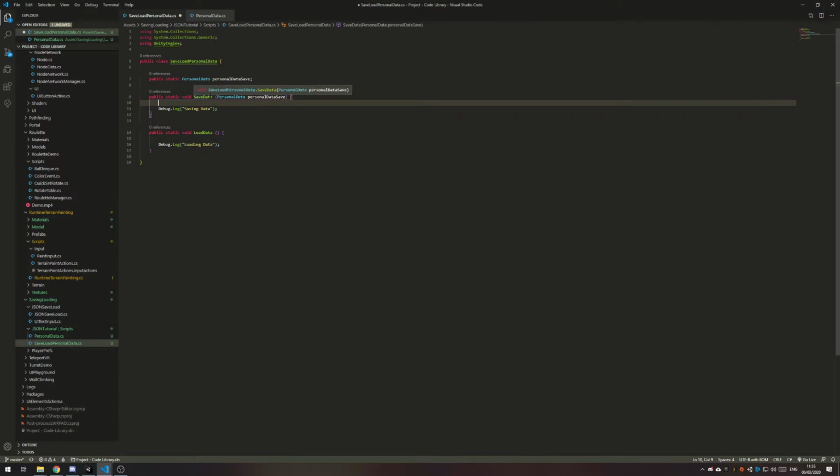Right, then we need to save the data to some path, right? So let's create a string called path, and we're going to use the Path.Combine method, and we'll use a shortcut to the persistent data path. Persistent meaning it persists, it saves to disk.